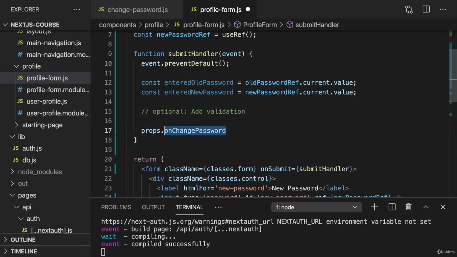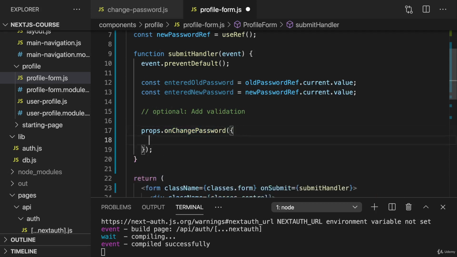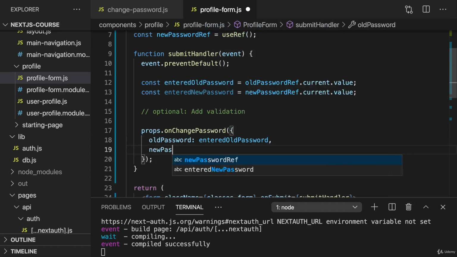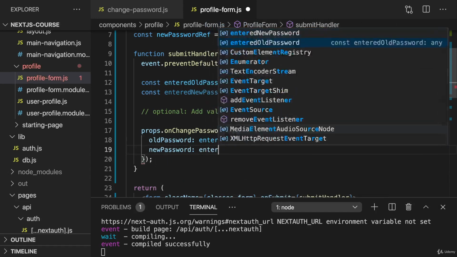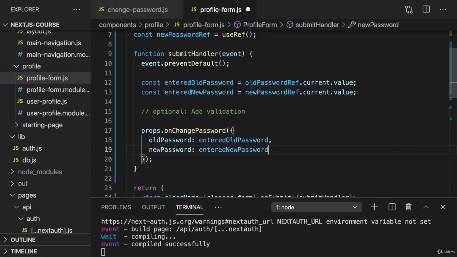The prop name is of course up to you since it's your component. And as an argument to this function, which I expect to get on this prop, I pass an object with the old password, which is set equal to the entered old password, and the new password, which I'll set equal to the entered new password.